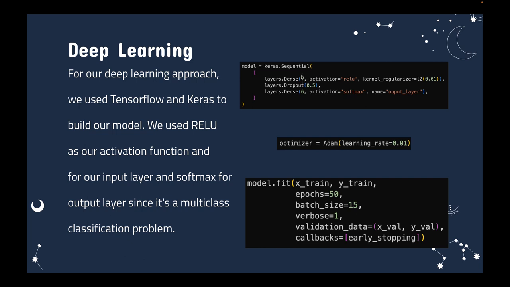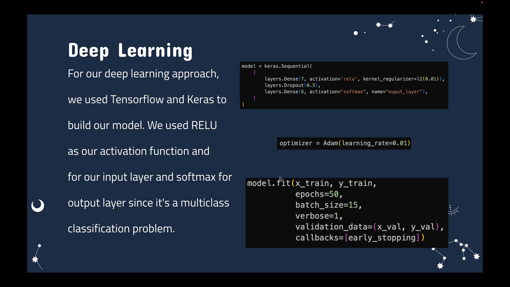Here you can see the input layer has 7 neurons and the output layer has 6. This number right here has to match the number of features that you have in your data set. We use the optimizer Adam, and I had to change the learning rate because our model was overfitting. So once I increased the learning rate a little bit, it definitely helped.